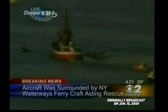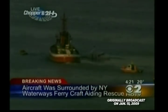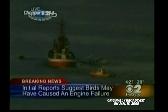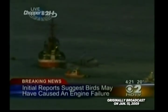So now time is of the essence in making sure that everyone is off the plane. You can see the nose up of the plane right here. Also the tail fin, it's almost curled, kind of rising up a little bit on each end of that tug that you're looking at. But this plane is moving very quickly, and again, we cannot stress enough what a heroic effort by these pilots to get this plane down and intact.